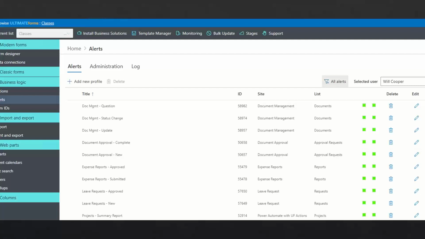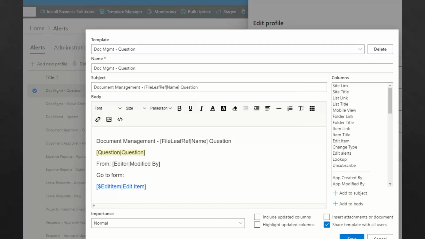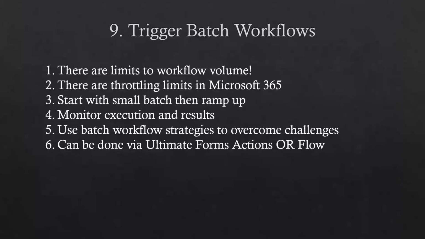This screenshot shows the Ultimate Forms email notification system. Of all the different parts of our tool, this is the most comprehensive, consistent, easy to understand. It's just a robust email trigger system based on the conditions you define. Really easy to work with, really full featured. This is the content template, so I can dump in field data. So I just showed you that summary report. So naturally, I might like to get that to my email on Monday morning to tell me if that Sunday night process ran correctly and give me some summary data.